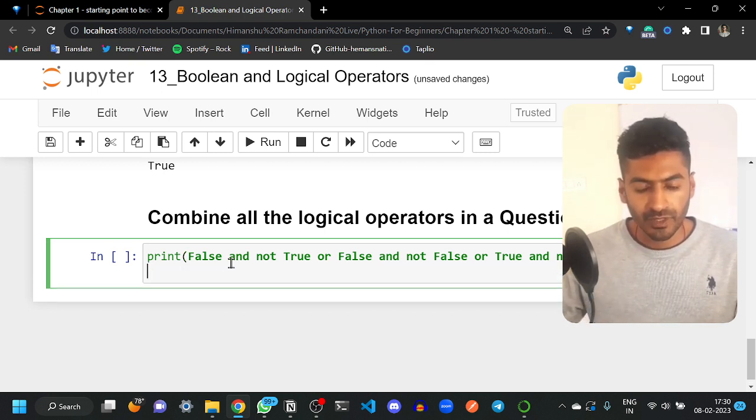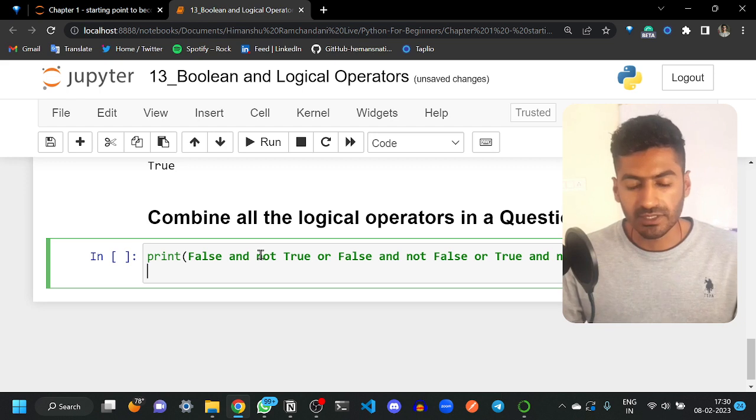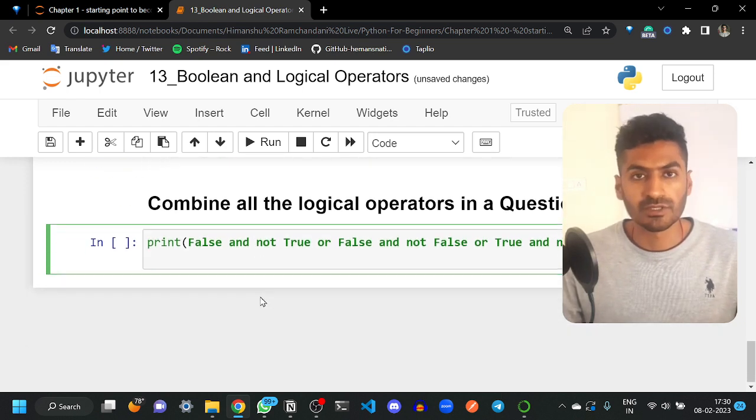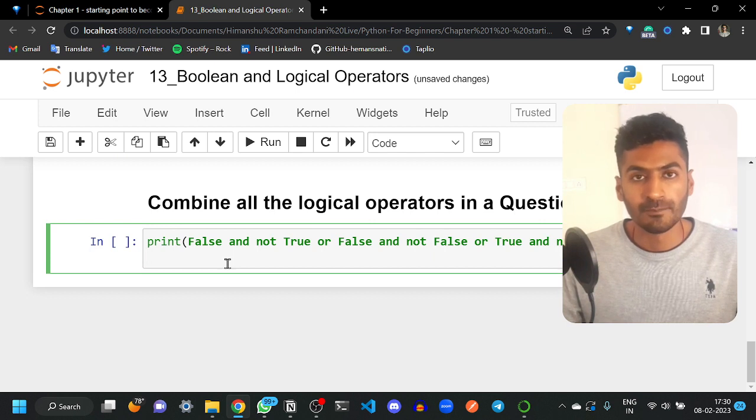If you're going to solve this, there is a pattern to solving it. The pattern or the priority, because, have you heard of the BODMAS rule in mathematics? There's a rule for the priority: first we solve the brackets, then we move forward with multiplication and division, then with addition and subtraction.